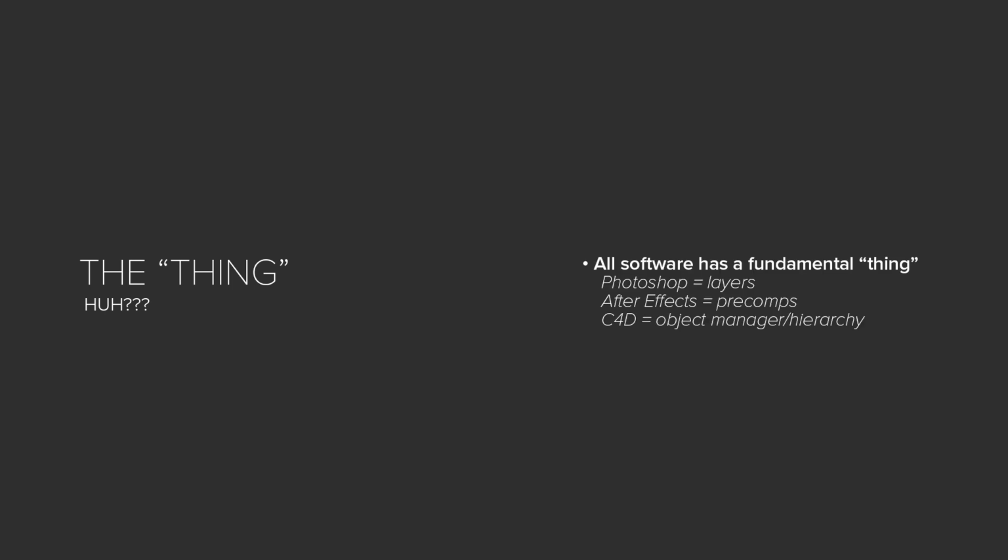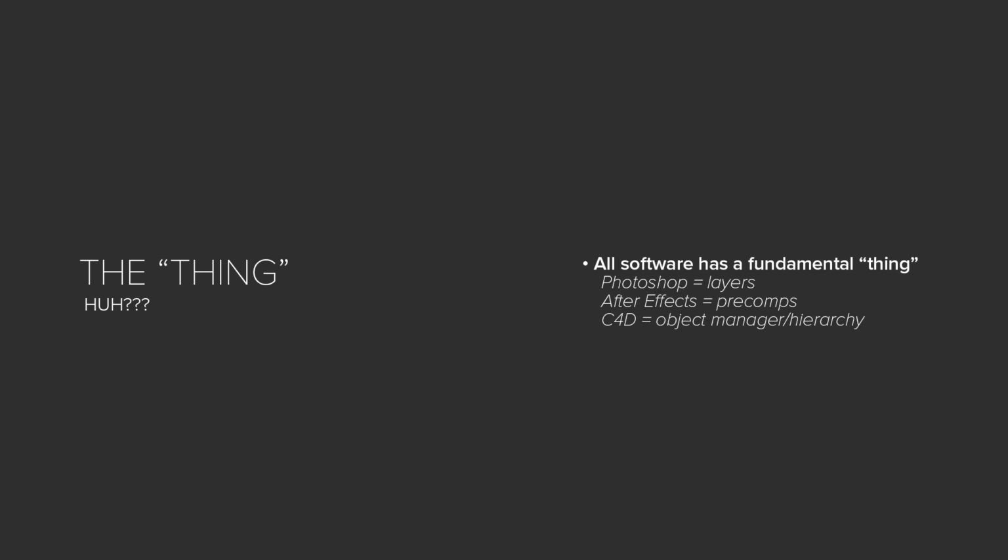Over the years, I've taught myself many pieces of software. I always find that there is one thing about every single piece of software, one fundamental concept that once you understand it, it really unlocks the program for you. For Photoshop, it's layers. Yes, you can bring in a photo and you can do some simple color correcting. You can even paint on top of it. But as soon as you realize you can layer things in Photoshop, that whole program completely changes for you.